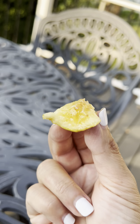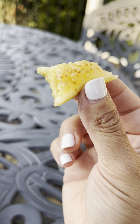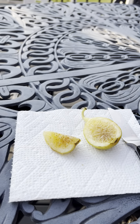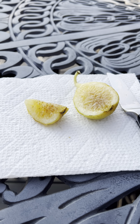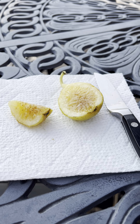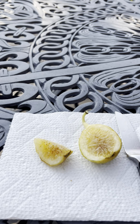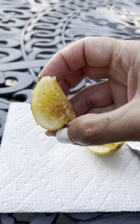I gotta get Lucas out here to try. Lucas! Come here. Because you guys probably don't believe me how good it is. Oh my goodness. Okay, like an apricot — like a super, super ripe apricot and then put honey on it. Lucas! Come here please, I'm doing a video. I want you to taste this. Hurry! Stay tuned, Lucas is coming. Yum!